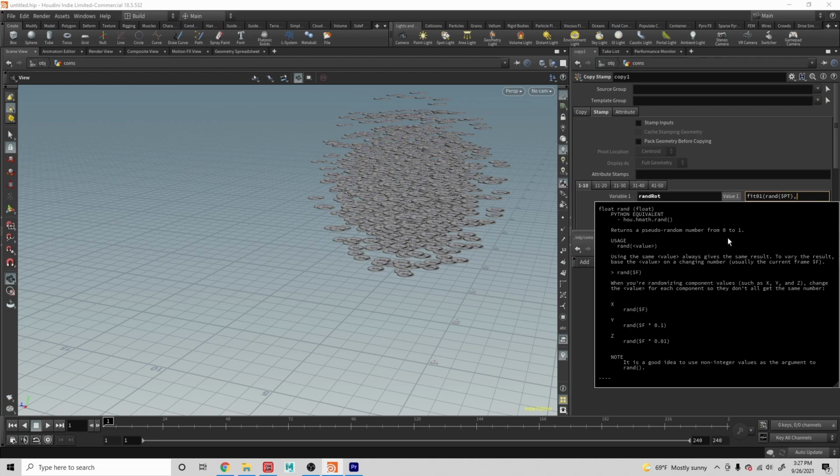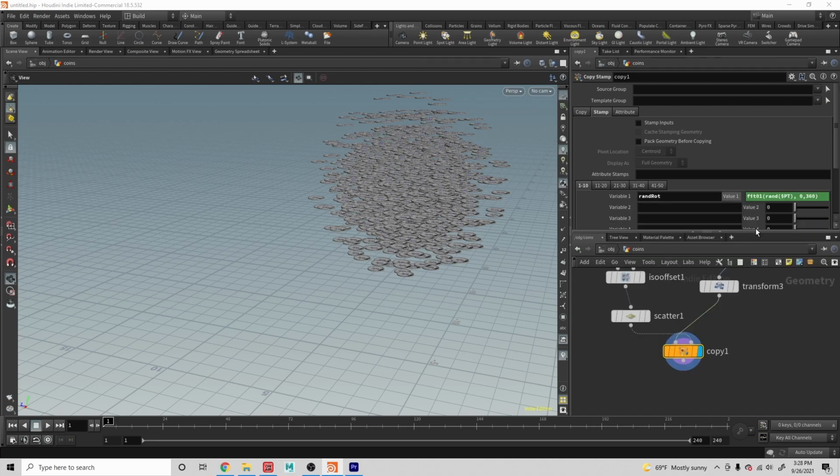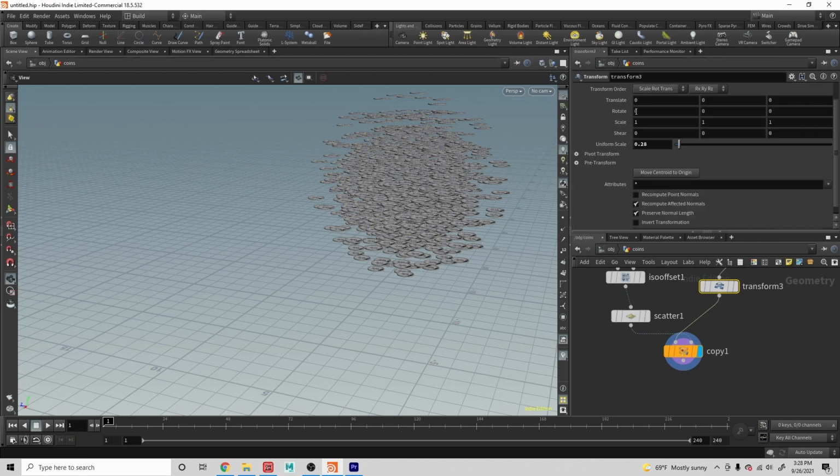And then now that we have that, we want to do minimum and maximum, so do like 0, 360. Okay, so that's the expression we want there, but we can throw it in here into the rotate.